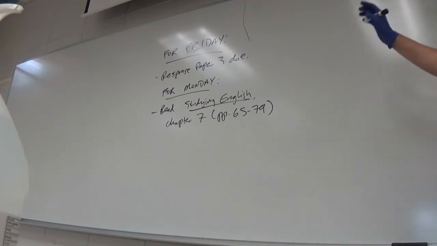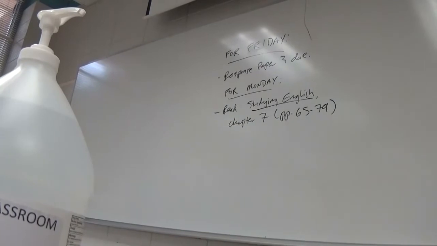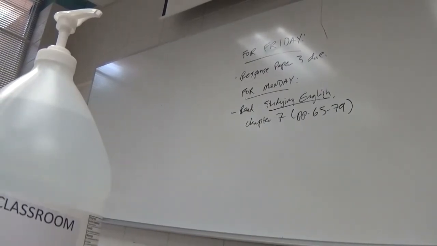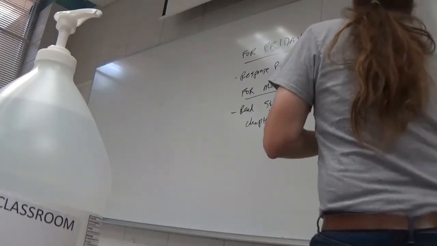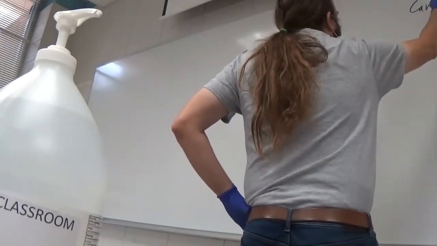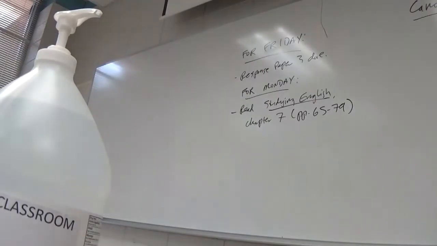We're going to be reading Chapter 7 in Studying English, right? So today we're going to be talking about defenses of the canon, and we're going to look at how preservation of the canon and attacks on the canon work in practice, using Shakespeare as an example next time. Right, so that's what we're going to be looking at next time. But today I'd like to continue talking, as we did last time, about the idea of the literary canon, how it comes about and how it shapes much of what is done in English classes.